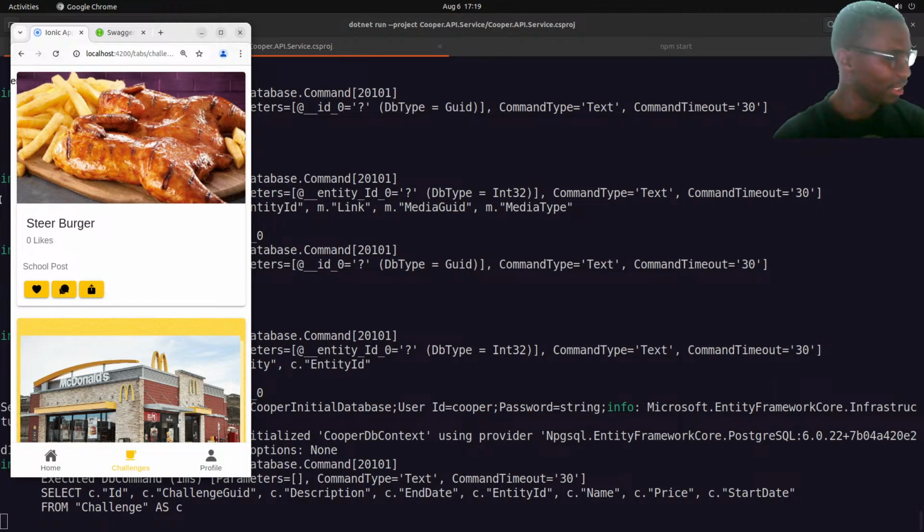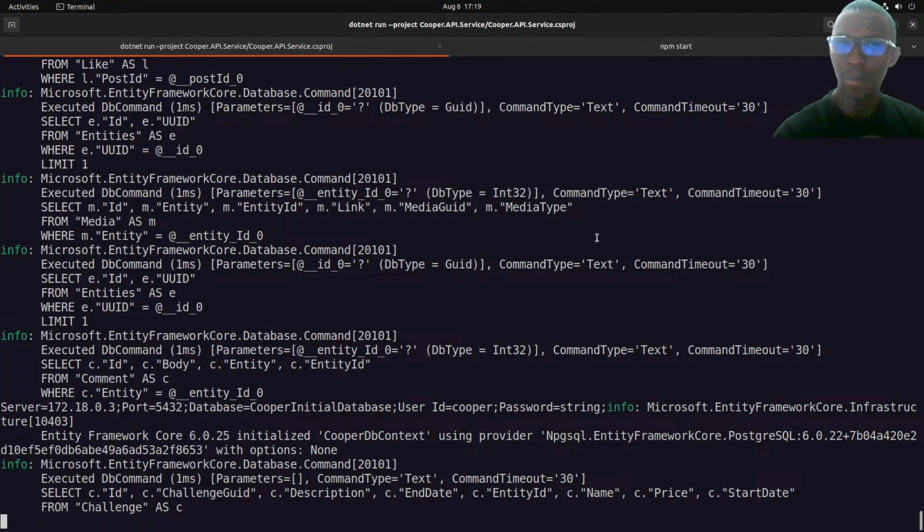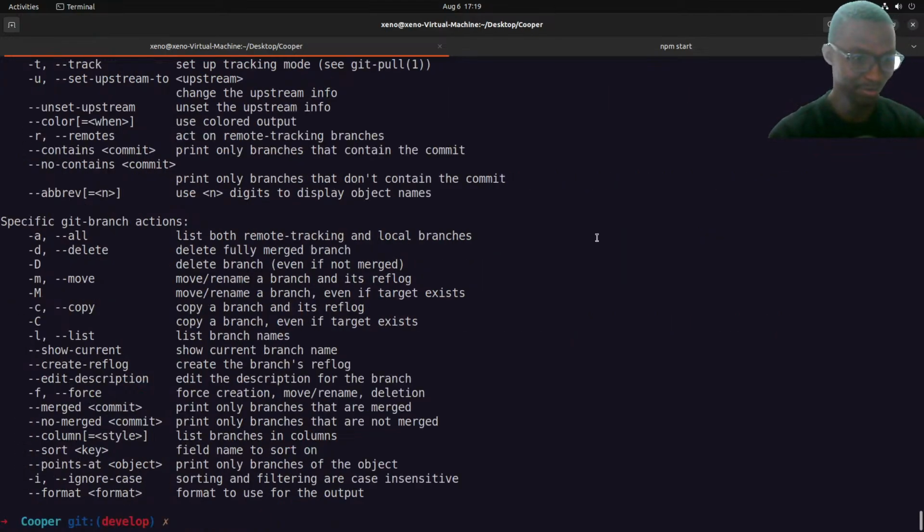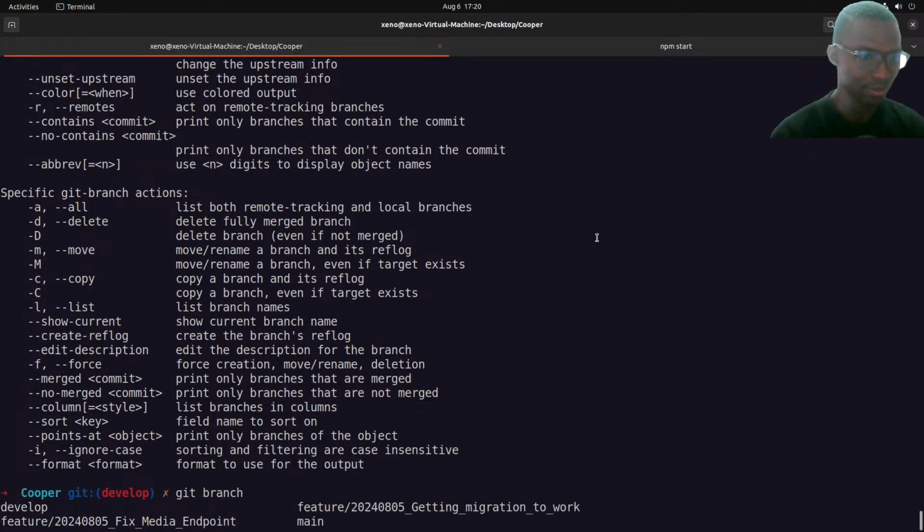Yesterday we did some refactoring. I forgot which branch I was working on yesterday, sorry for that. What date was it yesterday? It was 05. So I was potentially working on this one right here.